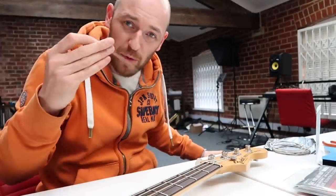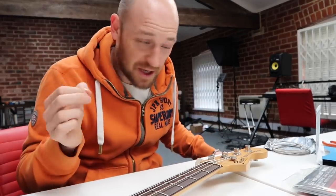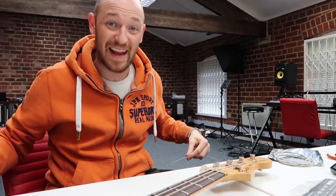So here's the key thing, guys, to understand, is that roundwound strings have an inner core, and then the outer wire winds around it, roundwound, okay?